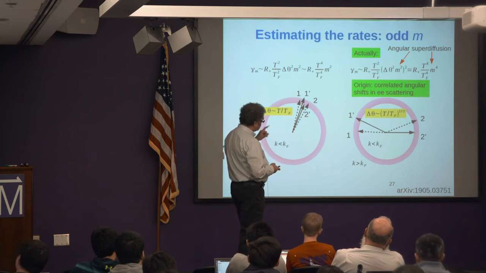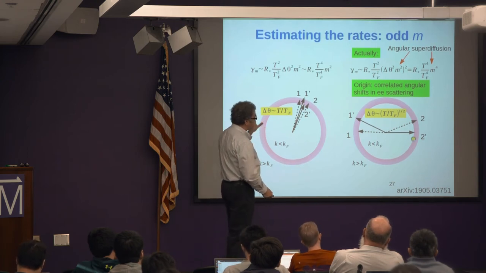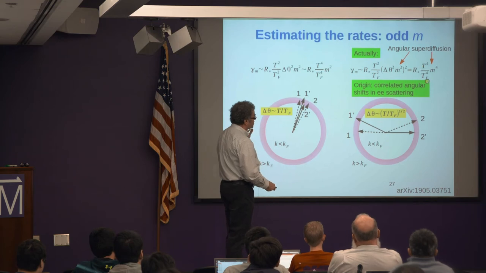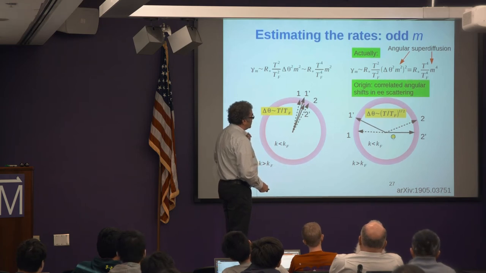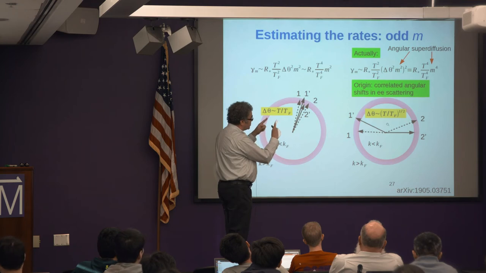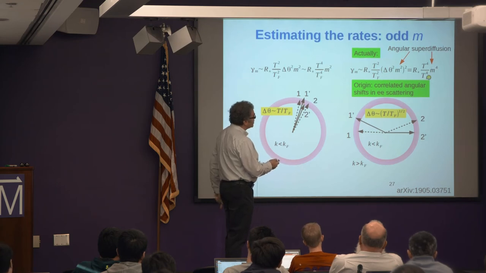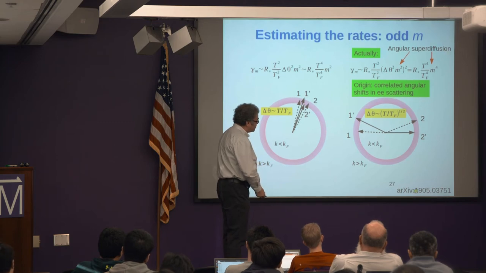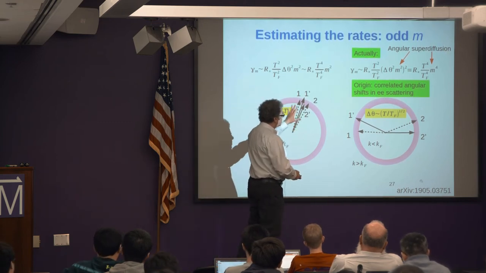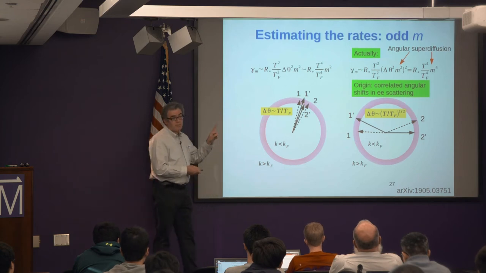As this paper discusses, that's the dominant contribution, and that's where the odd m rates originate. So they are not due to general angle collisions, but due to near head-on collisions, and that leads to still T to the fourth scaling, but a different m dependence. So that's a quick summary of that very long paper that we wrote. Given the time we have, let me not go further into that and just jump ahead and discuss other things. But if there are any questions, maybe let's take them.